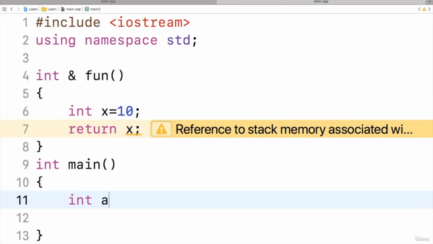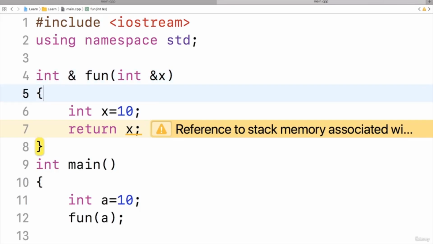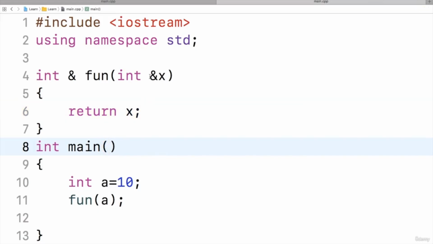See, suppose I have a local variable in main function having value 10 and its name is a, then I will call the function fun and I will pass a. And let us make this function fun take a reference variable x instead of having a local variable declared. Now what I am doing here is I am just taking this value of a as reference and simply returning, nothing else. I am not doing any modifications at all. Then when it is returned by reference, this x will come back here and the entire function becomes a reference.